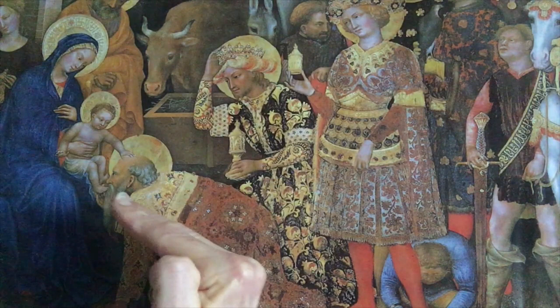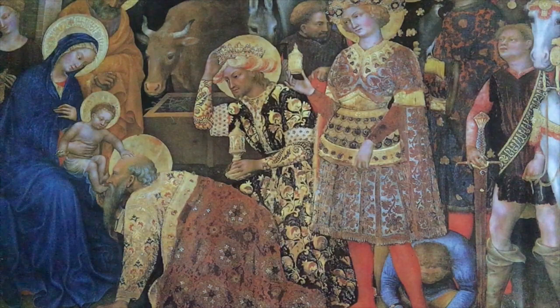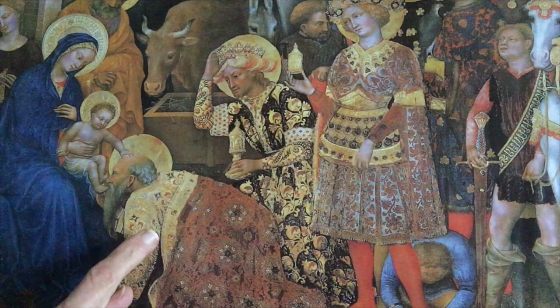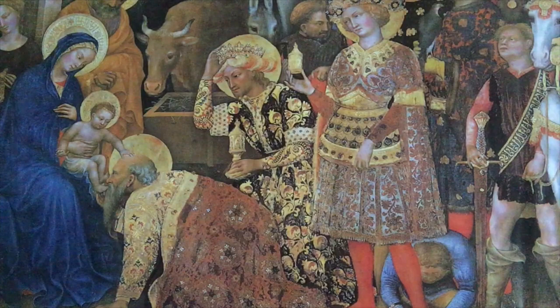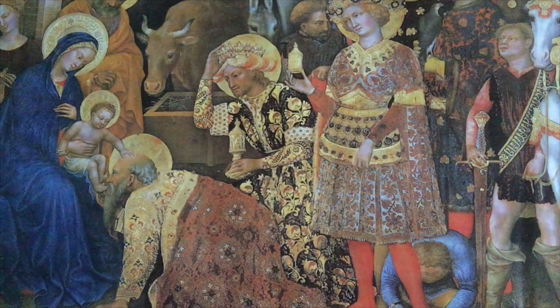So just as there is a sequence at the top of the painting, in the way that the wise men appear more than once, so it's as if here in this falling motion we've seen the sequence that this first king has gone through. And the other thing I can't help noticing is the ages of these different kings. A beardless youth, a slightly older man, and very much an old man here. And so again a sense of progression through stages, this time through the stages of life itself.